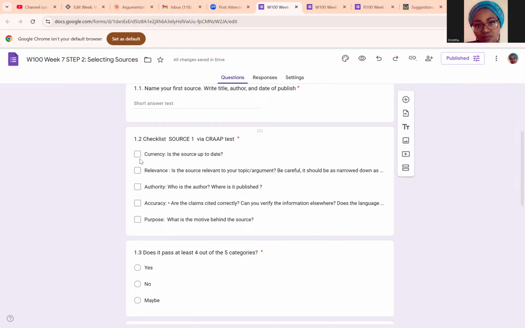If it's a checklist and you say it's relevant to my research, it's very accurate because it's research, it's database driven. It is written by an author who is a doctor. It's very related to my research because my research is about online learning for young kids, and this source is also about online learning for young kids. It was last published in 2022. That is good, so you check it off.